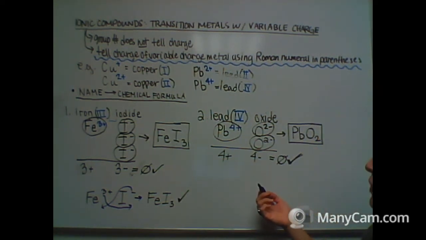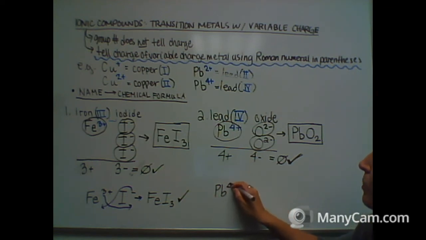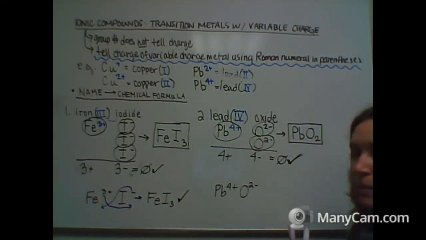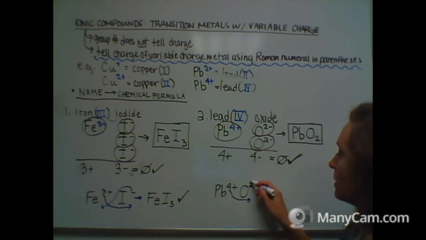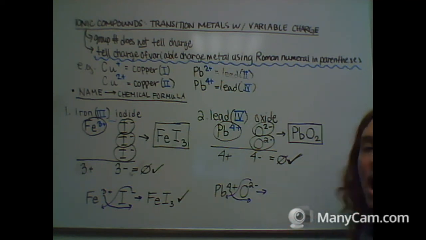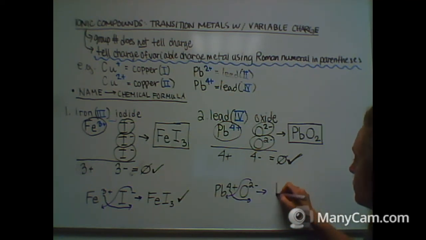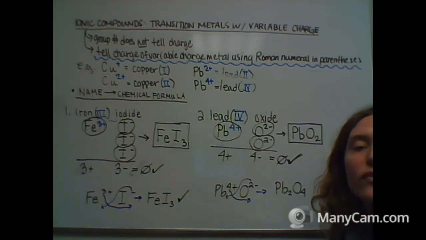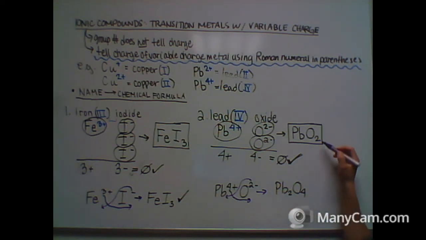Over here, just be careful though, right? If we do it for Pb 4+, O 2-, and if we're not aware of the actual overall ratio, you might be tempted to leave the subscripts unreduced, right? If we do this, the 2 would come down, and the 4 would come down after the oxygen, after the oxide. But we know that Pb2O4 is not the most reduced ratio of the ions in the compound. We know that PbO2 is.